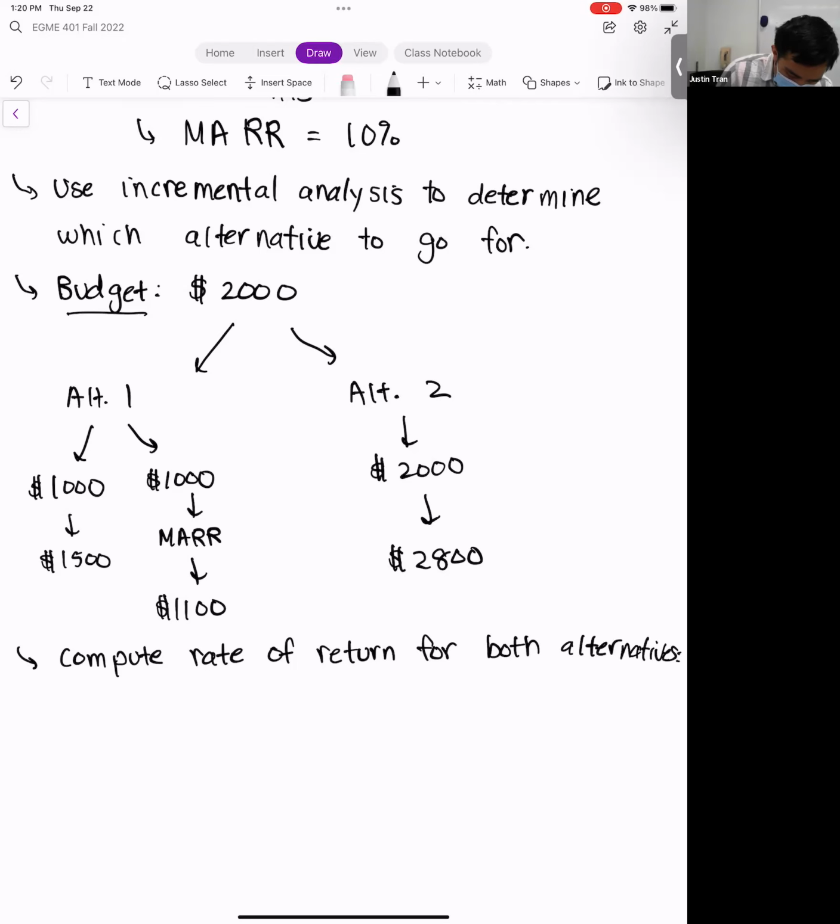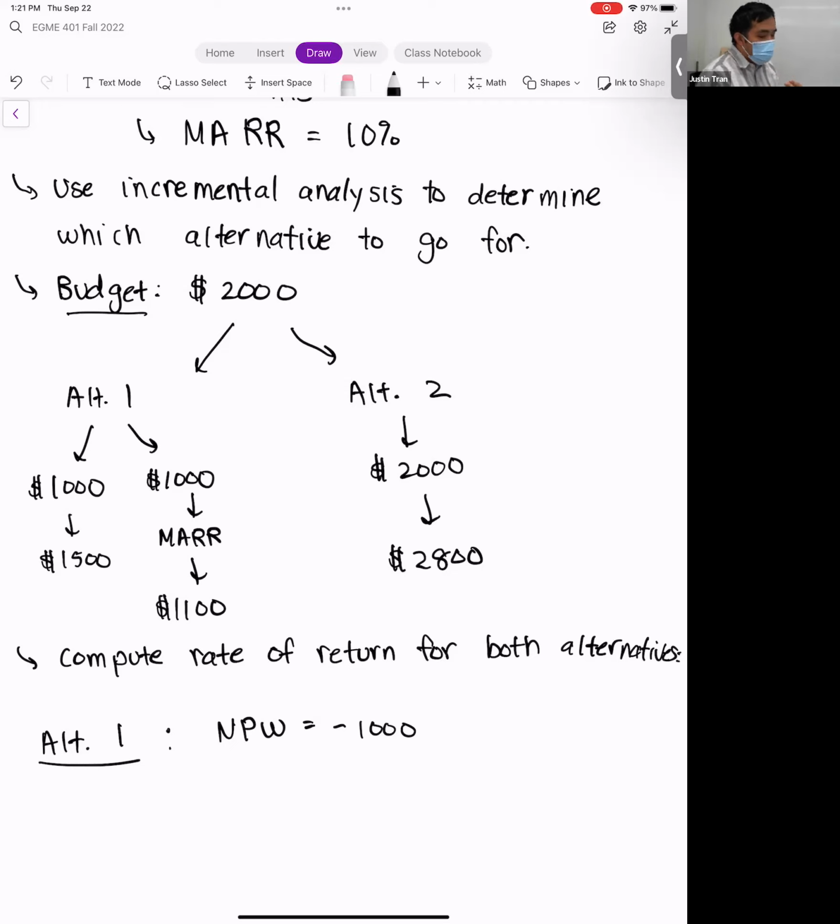Okay. And so let's do alternative 1. We technically don't need any fancy formulas for this, but just for the sake of nailing down this process, let's set up our net present worth equation. For net present worth, we're going to convert everything to a present sum. First we have the initial cost for alternative 1, which is $1,000.